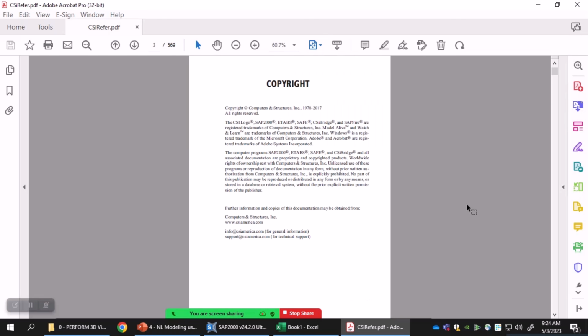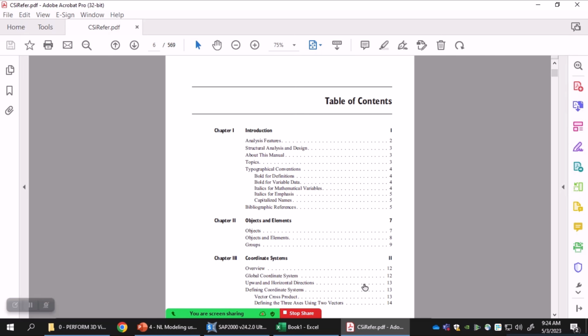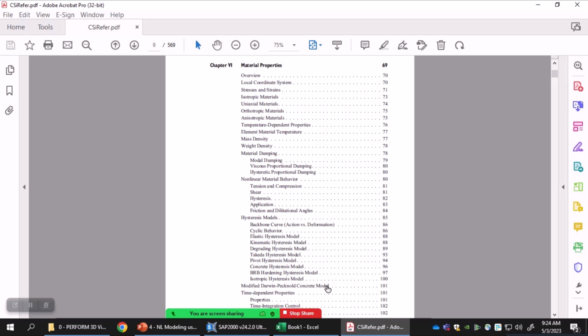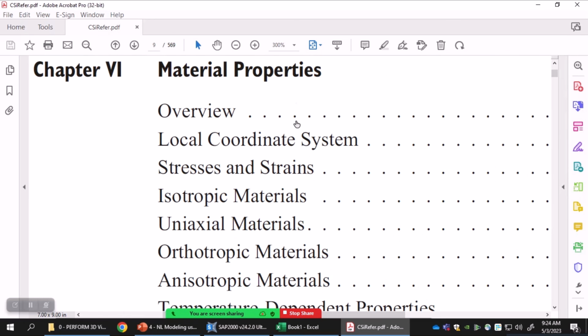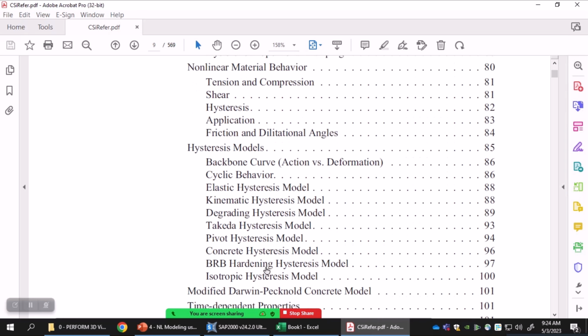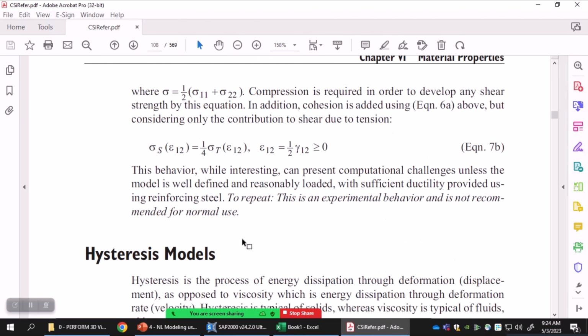In that I can go to, for example, the material properties chapter, chapter 6, and in that chapter you can see the hysteretic models section. All of the hysteretic models are explained here, and you can click on this and go to hysteretic models.